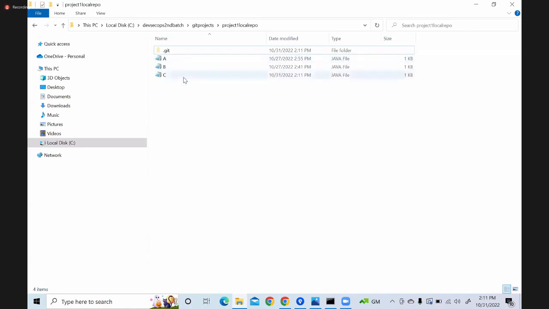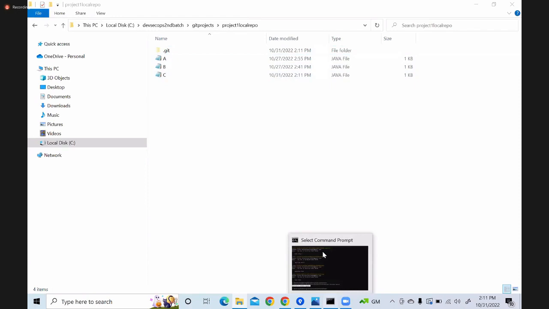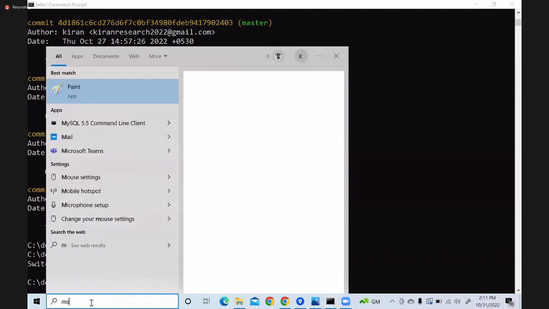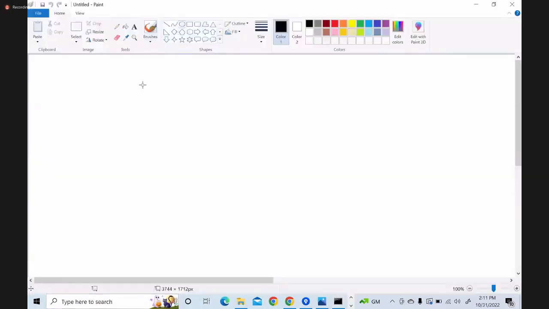Because in the current branch, which is master, D and E files are not committed. Now in my current branch master, if I open here, in master I have only 4 commits: 1, 2, 3, 4.